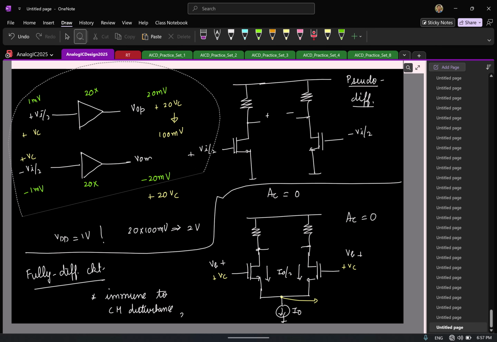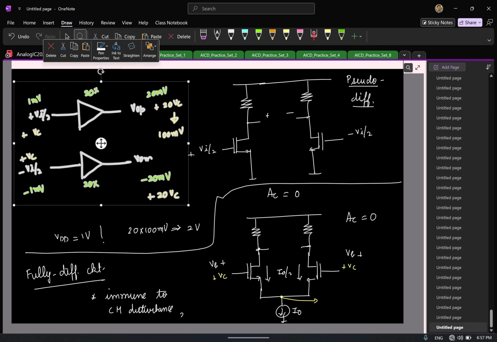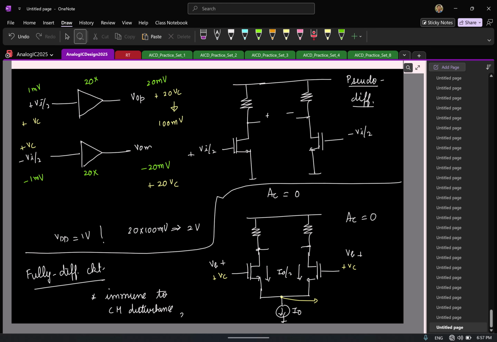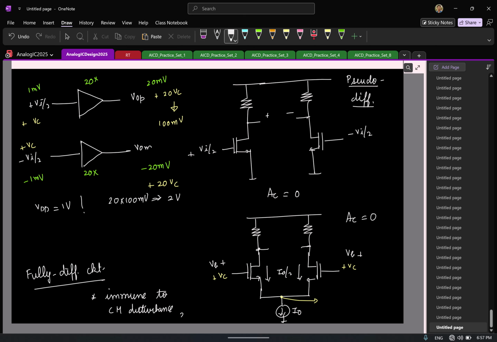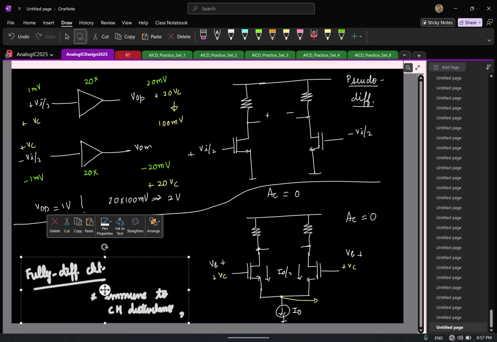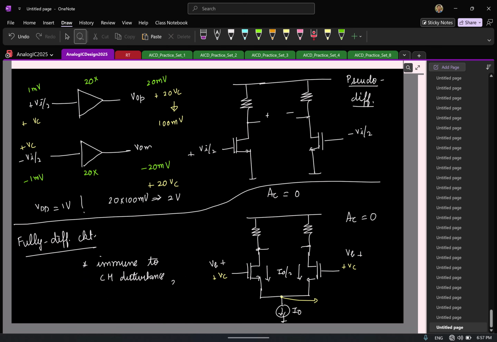And there is a term for quantifying the response due to the common mode and the differential mode things. Maybe you have learnt it or heard about this term before. It turns out, just like how we had a power supply rejection ratio that told us how sensitive my circuit is to variations in the power supply, we have a common mode rejection ratio that says how sensitive my circuit is to common mode changes.